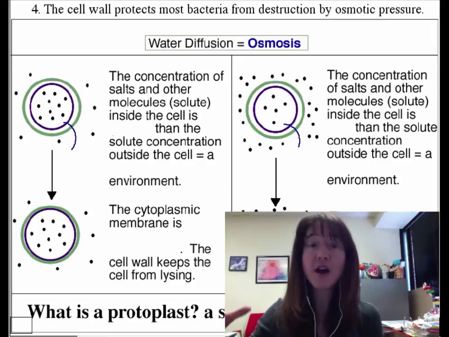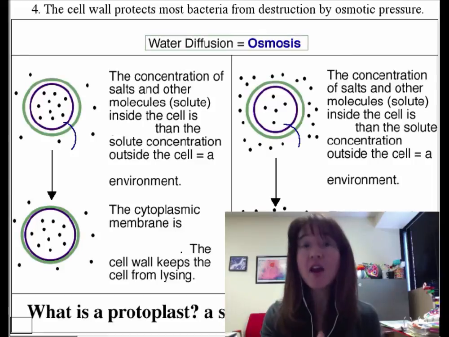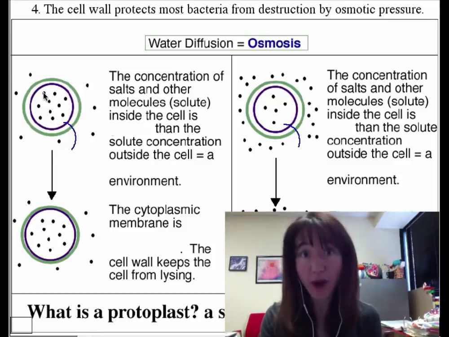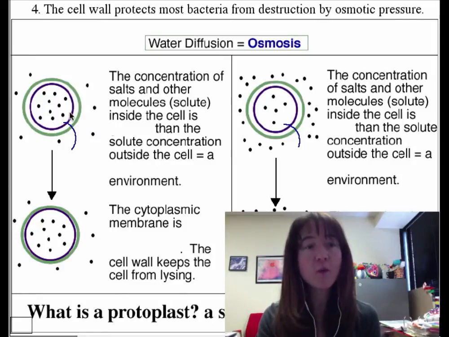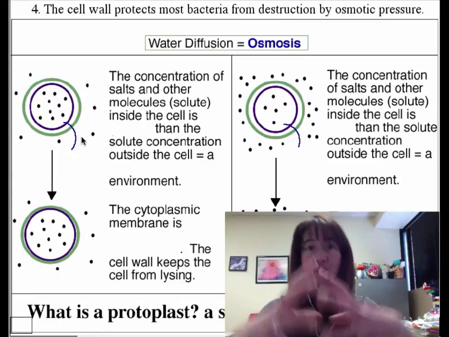Water always goes from a concentration of lower solute to higher. That is, when we look at a cell, and on the upper left here, we see what looks like a gram-positive bacterial cell, where we see a thick peptidoglycan layer and a cytoplasmic membrane. Notice that inside of the cytosol, there's a higher concentration of solute than outside of the cytosol. So water, in this case, is totally going to rush into this cell. And when it rushes into the cell, it is going to bulge.